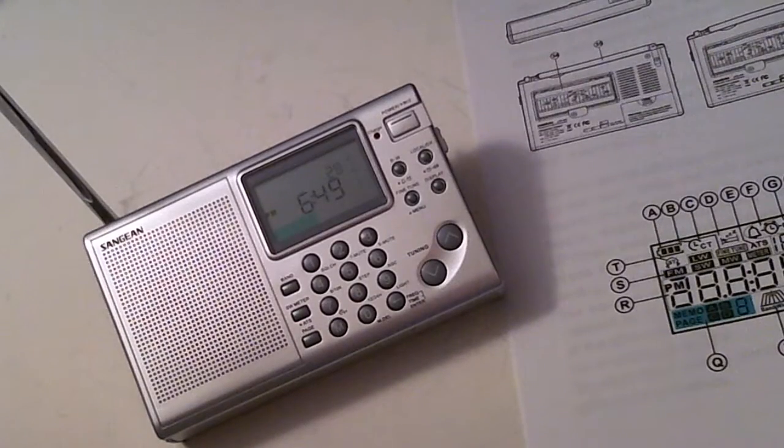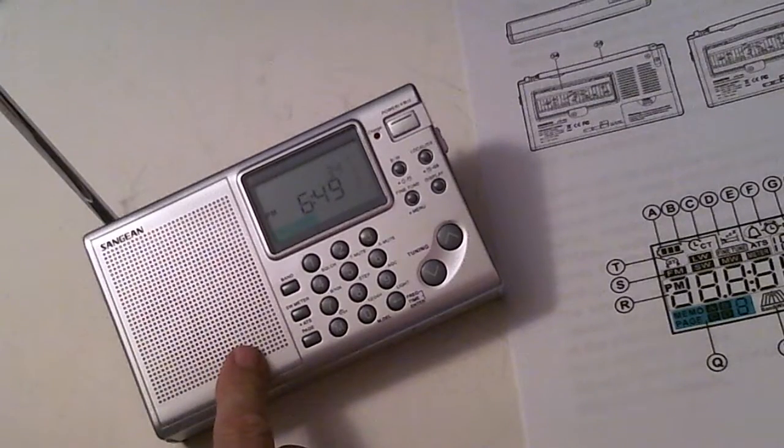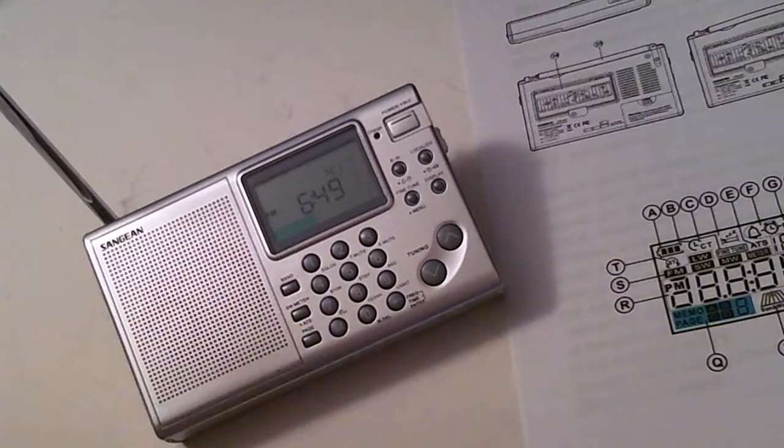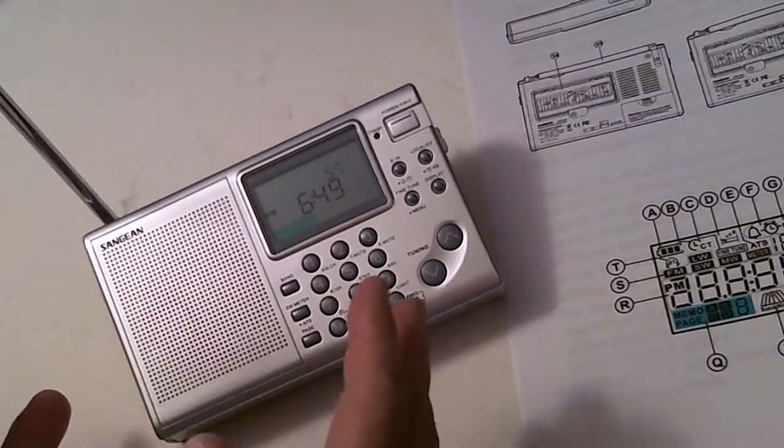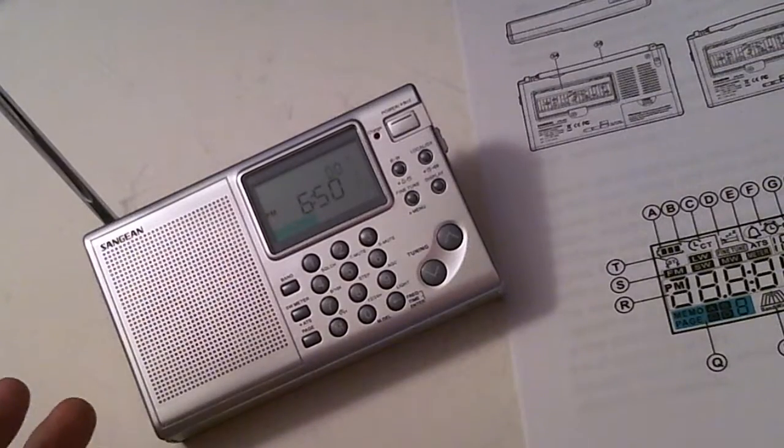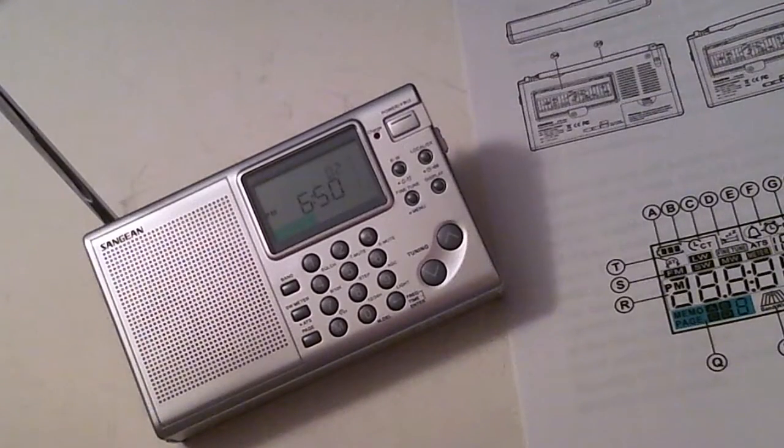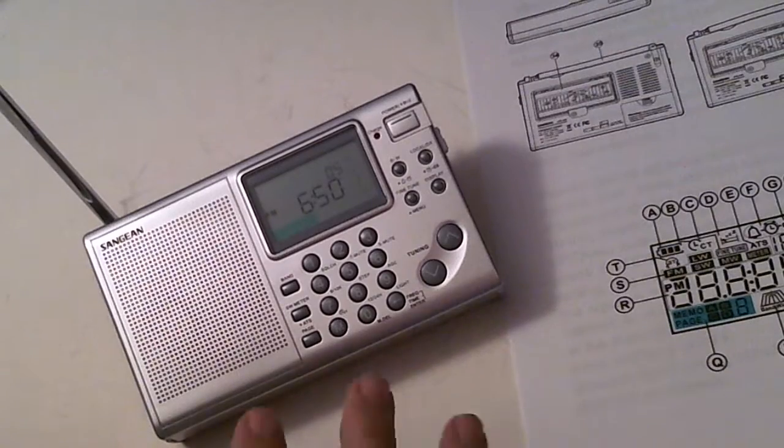Hello, this is Tom Stiles, and this is Tom's Radio Room Show. We're back with the Sanjian ATS-405. We did an initial look at it in a previous video, and today we're going to go over some, not all, but some of the new features that this radio presents. And this size radio. Now these features are not new-new, but you don't always find them in a radio this small and this least expensive. So we're going to go into a couple of things.